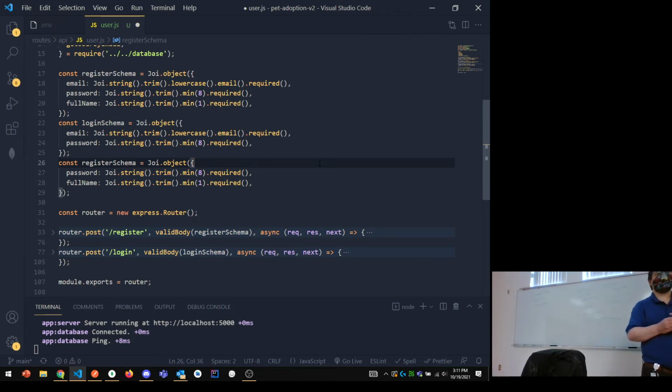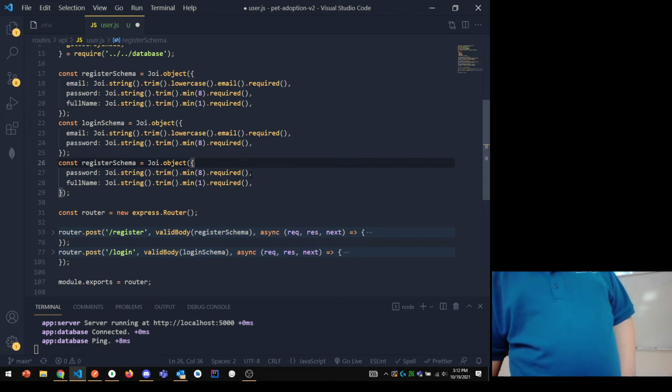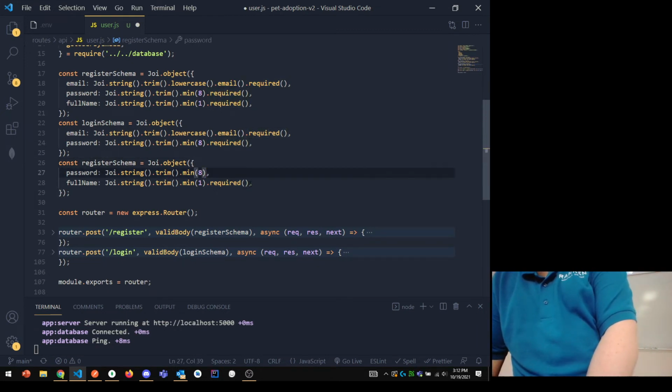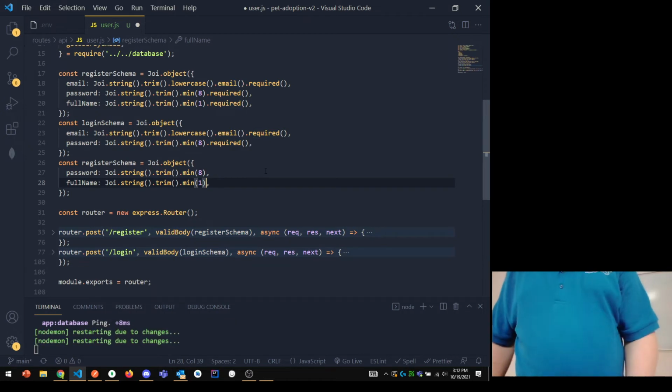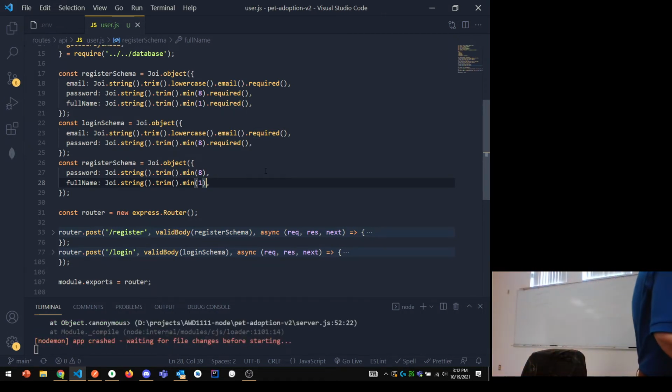Because otherwise you could end up with an account that has an email that doesn't go with any user. If they fat finger the email address, now their account's just floating out there. That'd be a problem, right? So usually email is a special process. Password sometimes is a special process. But the main two things here, we're just changing password info, basically. And I might say, like I've done before, that they don't have to change them, right? They don't have to change their password. They don't have to change their full name, so neither of those are required. Okay, both of those are optional.